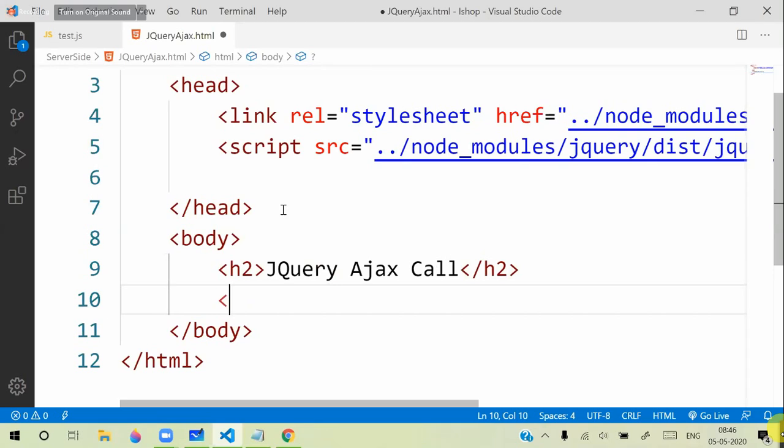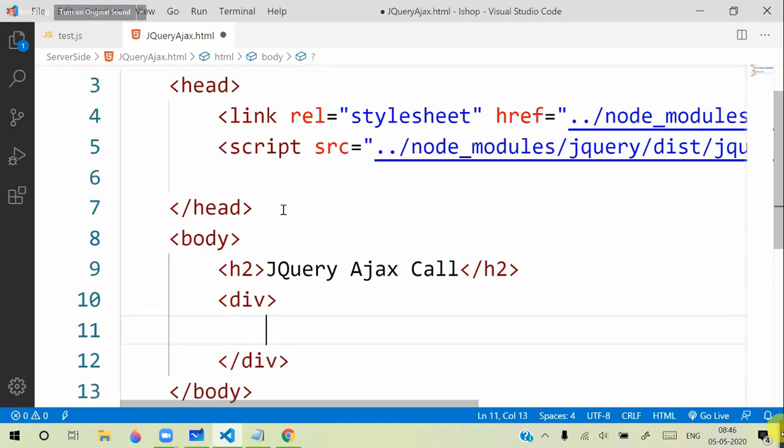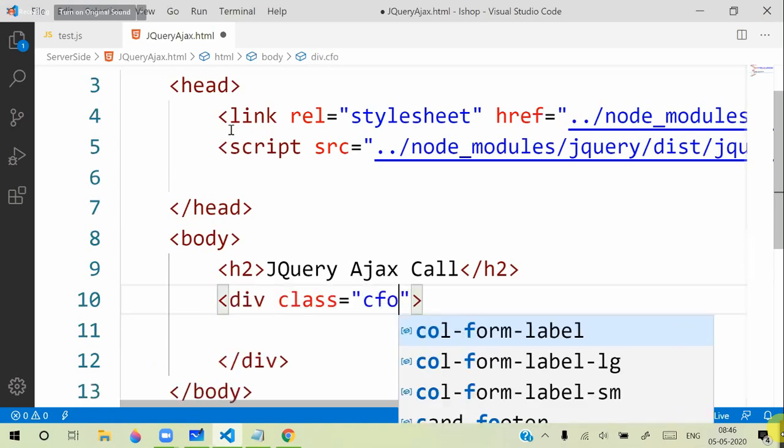And we will form group and the div class as container.